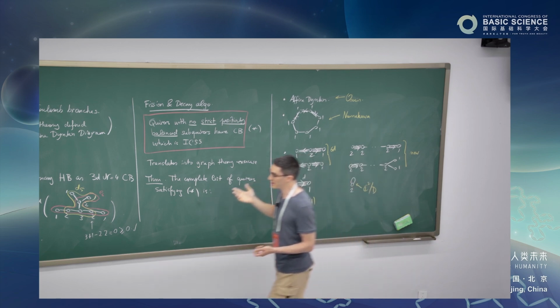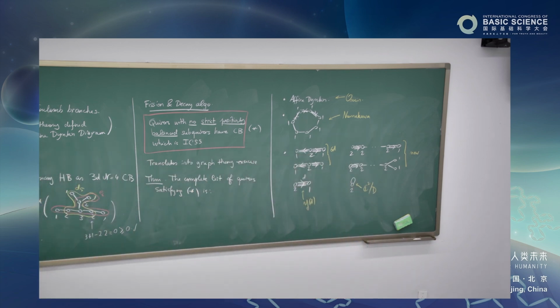Now, of course, there is a question. We know that this is not all, because there is one that we did not find. This one is the only one that does not appear in this classification. So there is a question now. Can this be realized physically? What is the physical interpretation? Is it a Coulomb branch? These are open questions, but this dates from 1 month ago, so we don't have an answer to that.